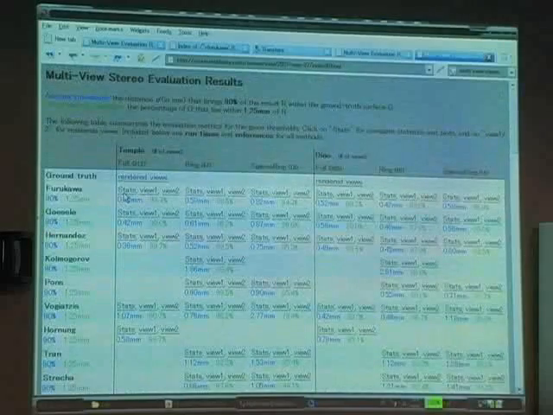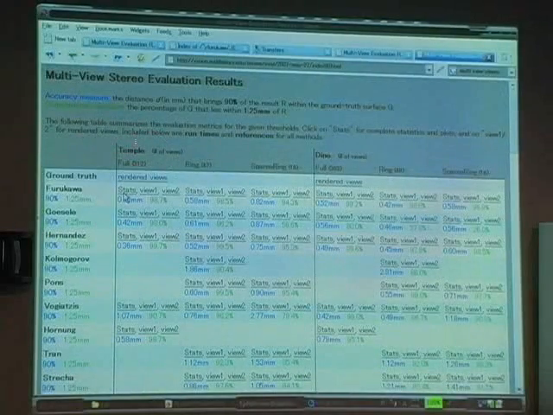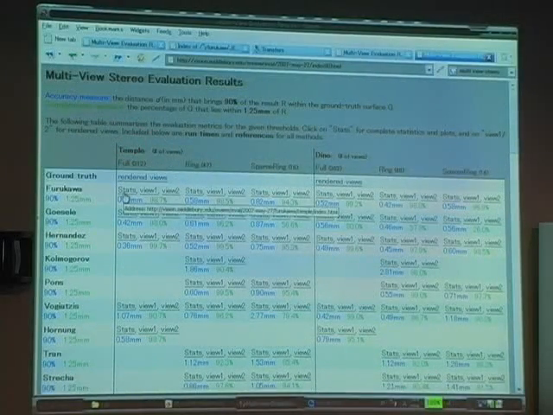So in this table you have one temple data set, with 3 different data sets that differ just in the number of images. You see the sparse data set, which consists of only 16 images, an intermediate data set with 47 images, and a really dense one with 312 images. And you have another data set, the white dinosaur without much texture, again with 3 different data sets with different numbers of images.